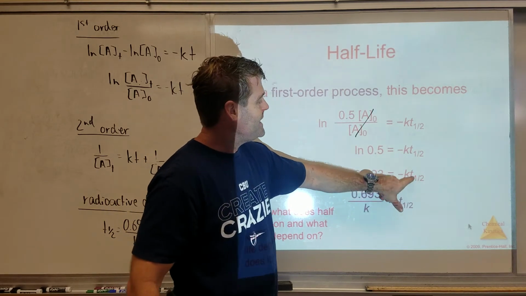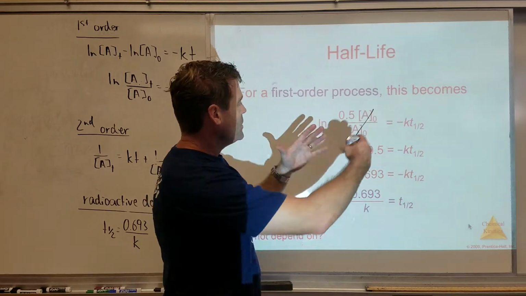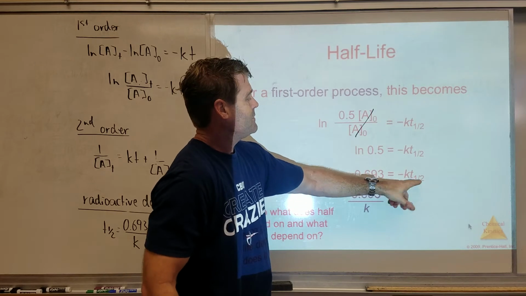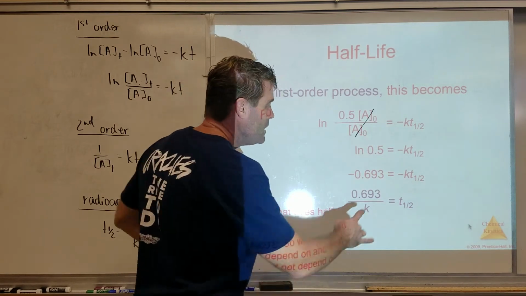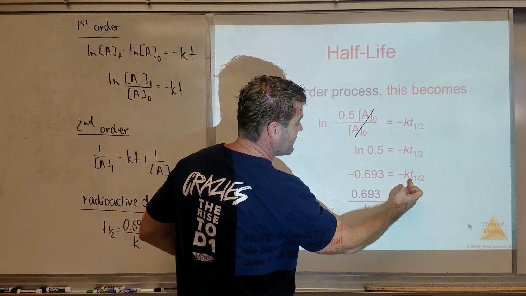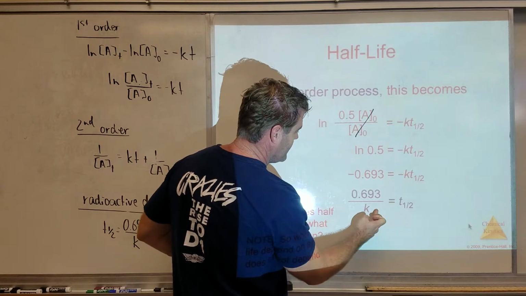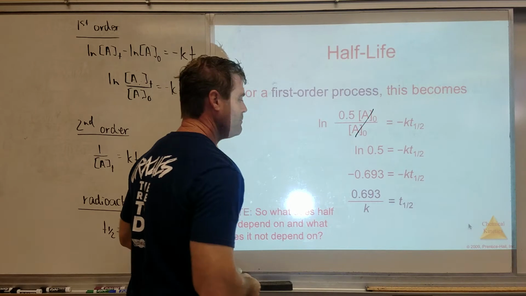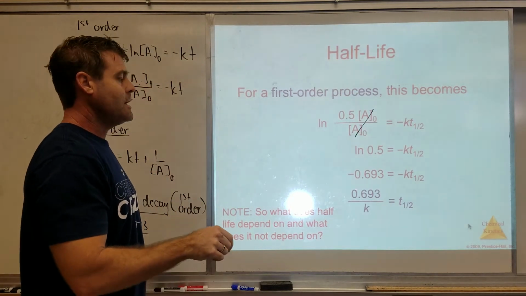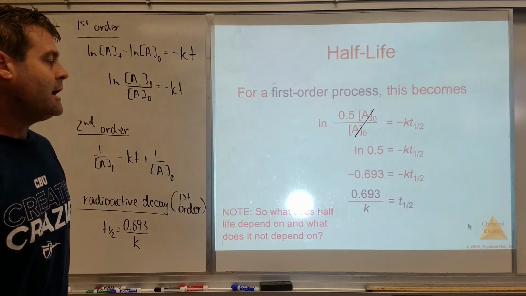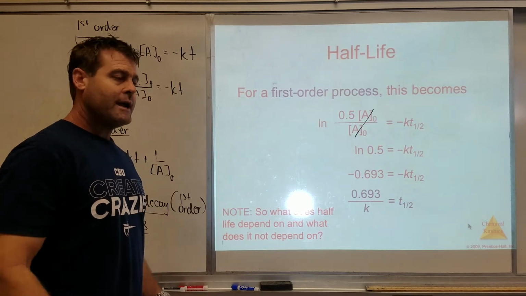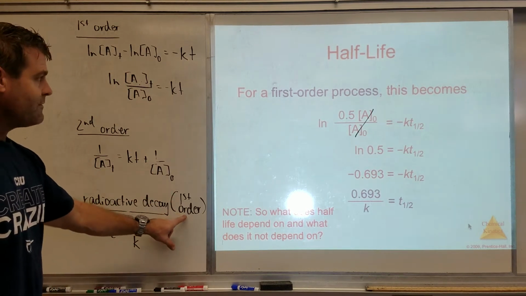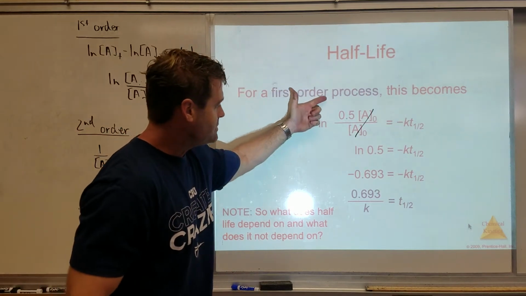Notice, for t, because we had already said this, we're doing this for the half-life, right? The time it took for us to have half. So I'll just call it t1/2. So it's equal to negative kT. Then I'll divide this by negative k. You guys see, divide both sides by negative k. Hopefully you see the derivation, and we end up with this equation right here. This is the equation you can use when determining the decay rate of a radioactive substance. And I'll put it right here. And you remember why? Because it's a first order process. And then what we did is we just derived it.